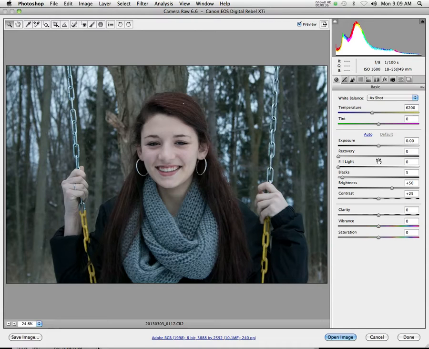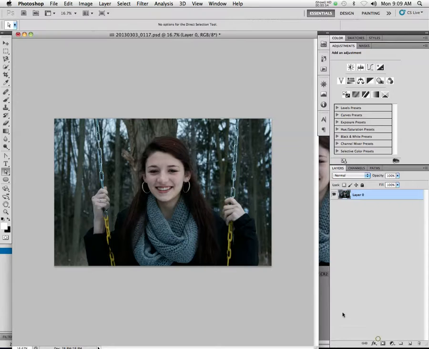Whether it's, as I'm going to show you, some special type things like you want to get rid of a certain specific color, which we're going to get rid of, the yellow on the chain links, in a different demo. Or if it's as simple as, it's still a little dark and you already went to open image, you've got it in Photoshop, and now you realize you need to make some changes, but you've already done a lot of editing in Photoshop and you don't want to go back to the camera and throw everything away, right?